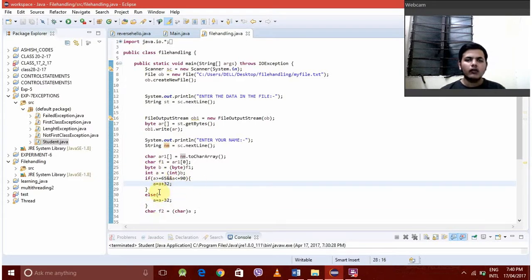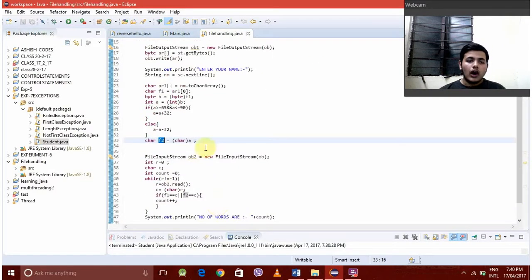If the first letter of the user's name is in small case, it is converted into capital case, and if it is in upper case, it is converted to lower case, and it is stored in the F2 variable.